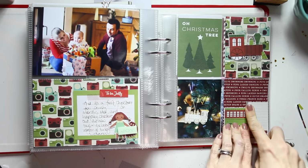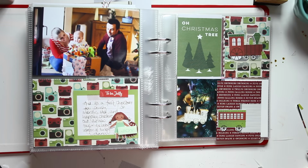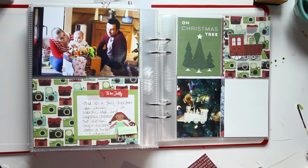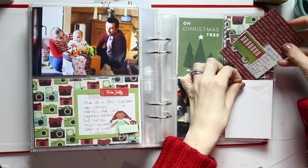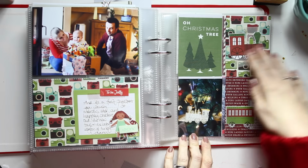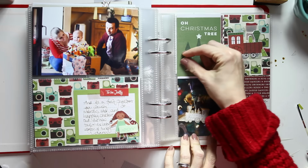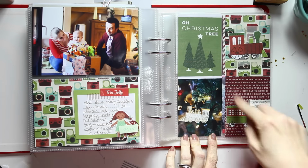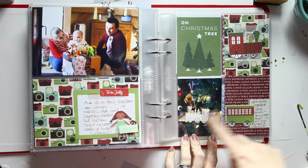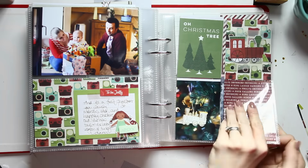That there. And add in a little bit of journaling that I wanted to explain the ornament. Okay. That little bit of journaling there to go with the ornament. Kind of wishing I had a really tiny tree to go up here so that this would be a set of 3, but actually that's silly because if I look at it this way I have a set of 3. It's okay. So we're going to leave that just as it is.